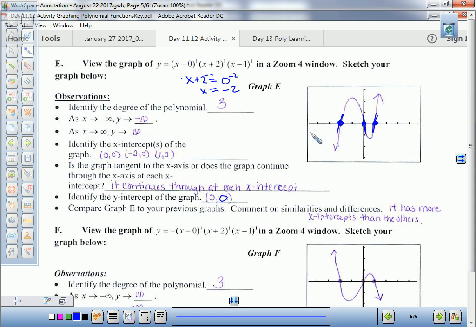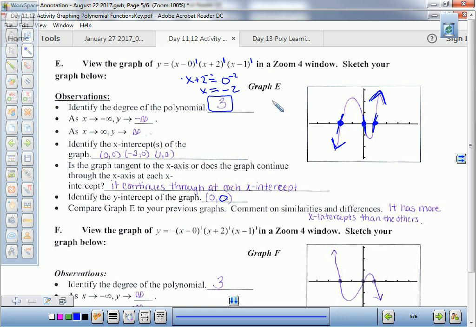Now, if you had to graph this without a calculator, how would you know that this end goes down and this end goes up? We'd look at a couple things. The first one is the degree of the function. This is 1, this is 1, this is 1. And all these x's raised to the first power are being multiplied. When we multiply like bases, we add the exponents. 1 plus 1 plus 1 is 3. So if you're given a list of factors, that's how you find the degree of the function. You have to add up those exponents.